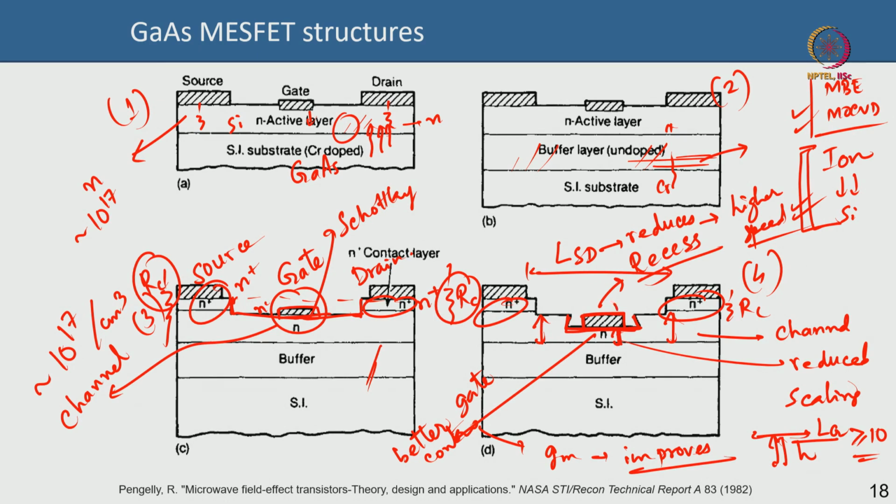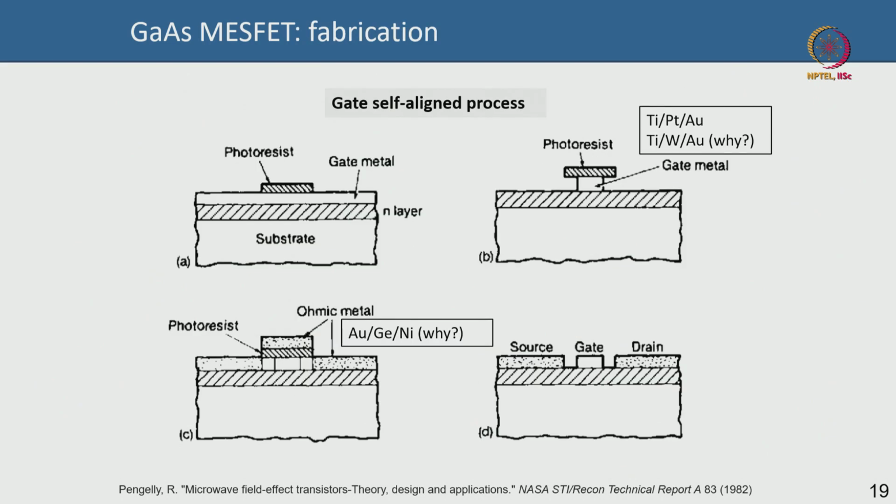Alright, and this recess also helps improve the breakdown voltage VBR, we will see how, by tailoring the electric field profile. So, you have an electric field that goes like that. You can tailor or engineer the electric field profile by having a suitable gate recess, and that helps in the breakdown. So, these are the different generations in which gallium arsenide MESFET structures have evolved over the decades. Okay, so hope this is clear till now.